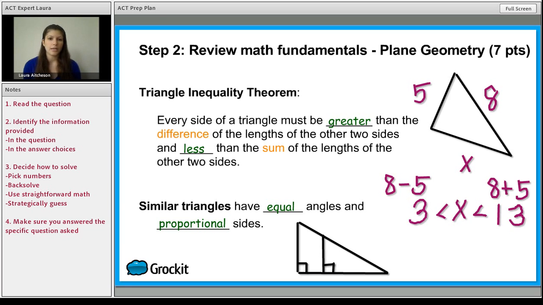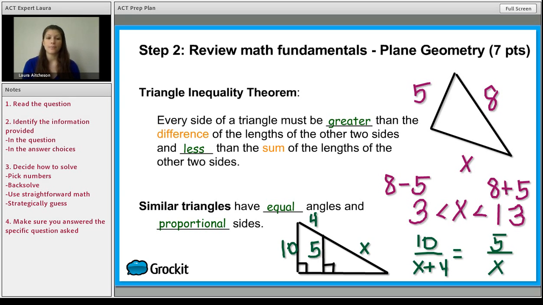Basically what it usually looks like is they will have something like 5, 10, then they won't tell you what this side is, and they will tell you that from here to here is 4. So the bigger side is going to be 10 over x plus 4 equals 5 over x. And then you could solve from there. So you just have to set it up into a proportion. So you have the leg of a triangle over the hypotenuse, leg of a triangle over the hypotenuse, cross multiply.